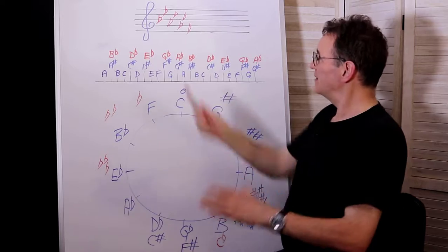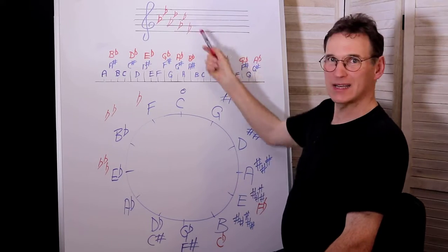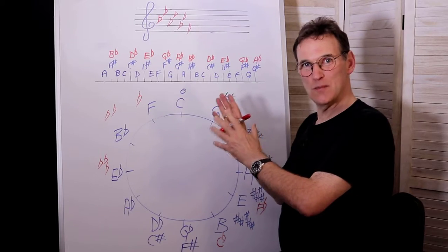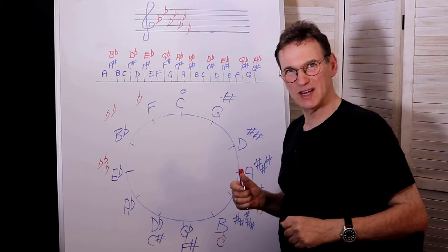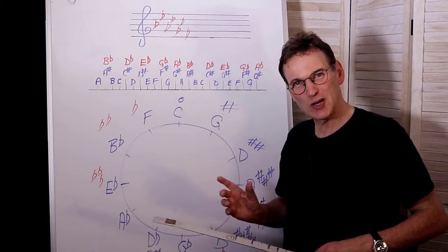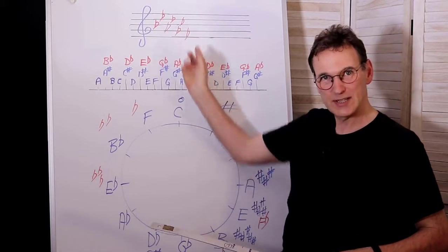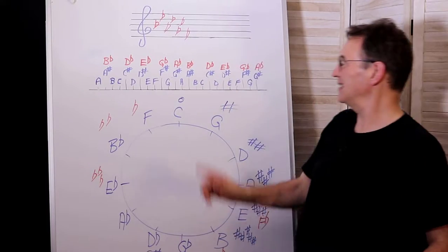All right, so you notice here you've got this nice zigzag pattern, which is an easier pattern to remember than the sharps, as I was saying before. So now let's talk about how we can memorize the notes that go on the staff over here. This is actually really easy.